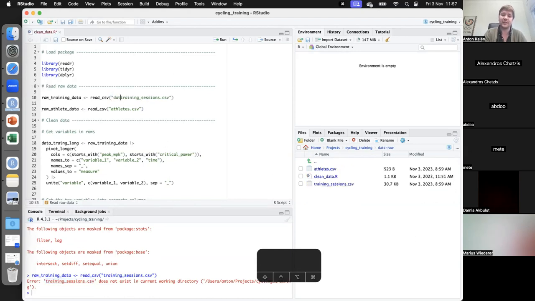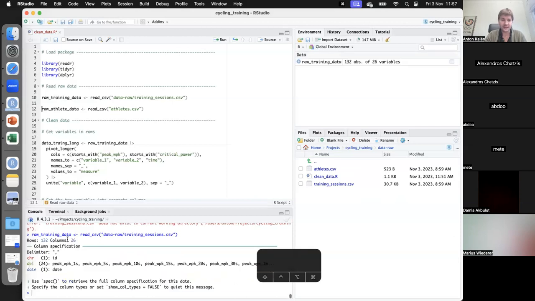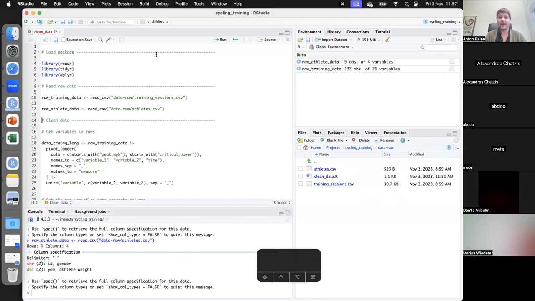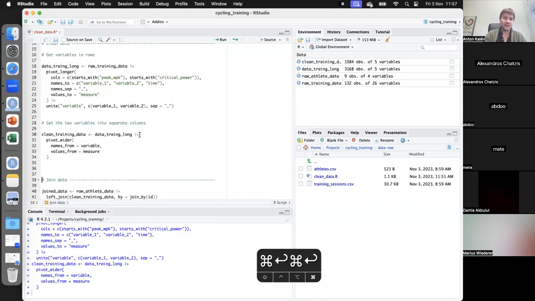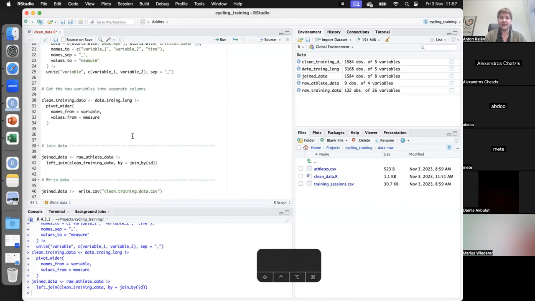So I just need to add data raw / for when you're working inside a folder, you specify the folder with a /. If I run this now, it works. Same here, I need to do the same: data raw, load my athletes. We do the cleaning, we join the data.